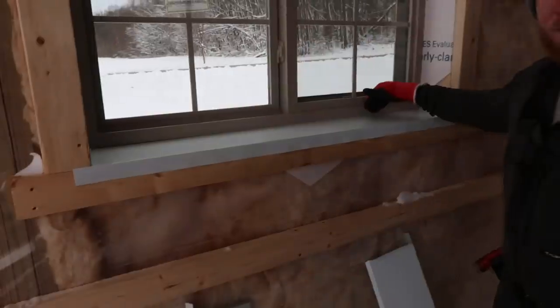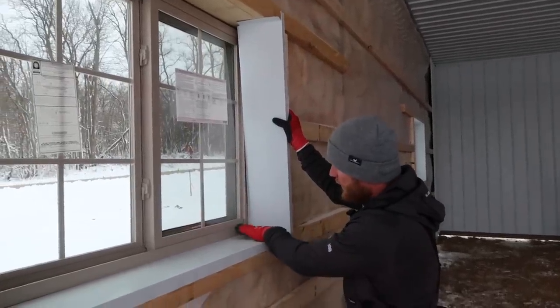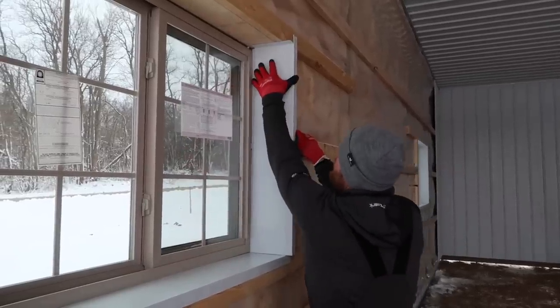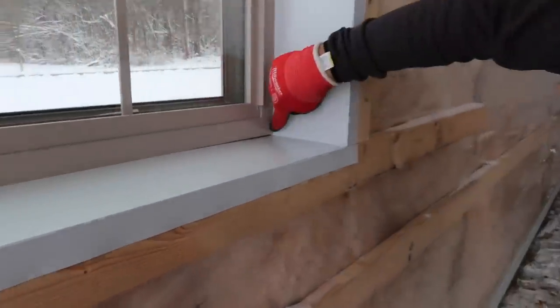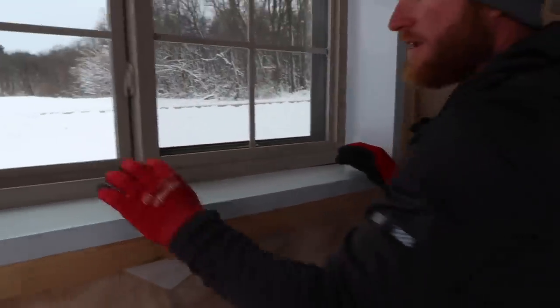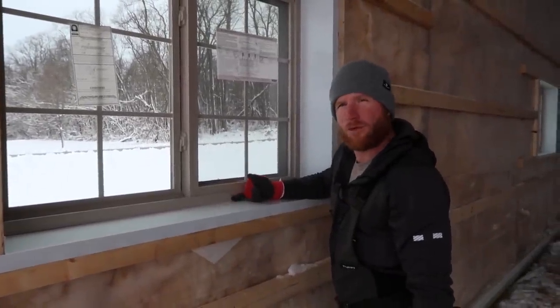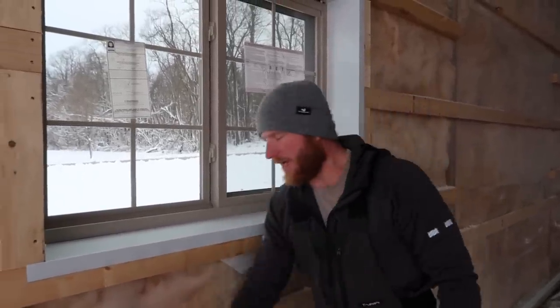Now that little bend, and it's probably hard to see, it's probably not the best lighting, but that bend is creating pressure here and pushing this up. The problem is, once we put our side pieces in, because this has got just the slightest taper, I could either cut these with a slight taper, or when I put them in, we get this little gap here. Now, you might not like that. I would agree with you. I don't like to put a bead of caulk here. So what we do next is I add a piece of 1.5 by 1.5, and it's just a simple little, almost like a little mini angle, and it goes around this perimeter, cleans up this gap here, and I don't have to caulk because I do not like caulk.